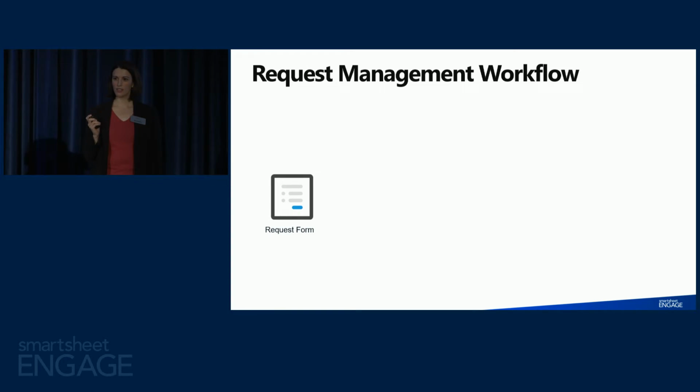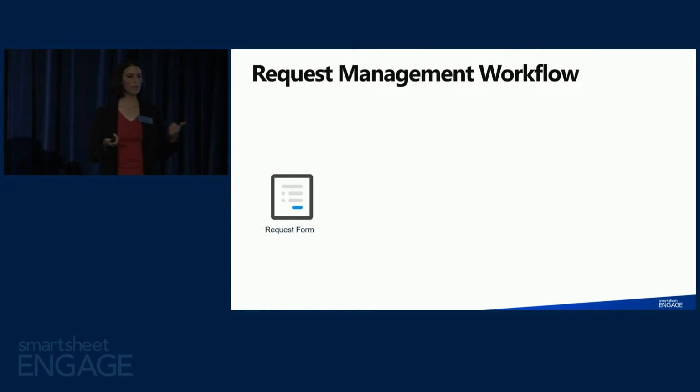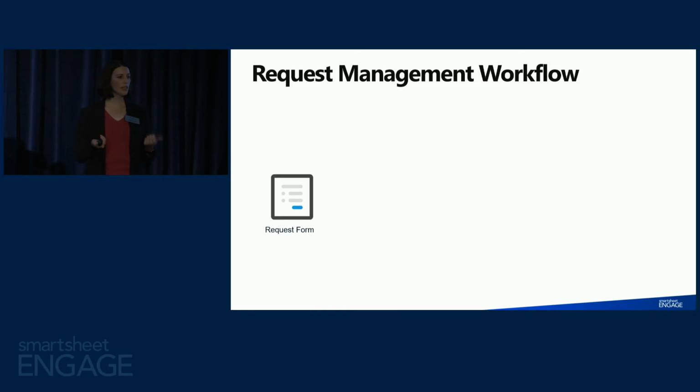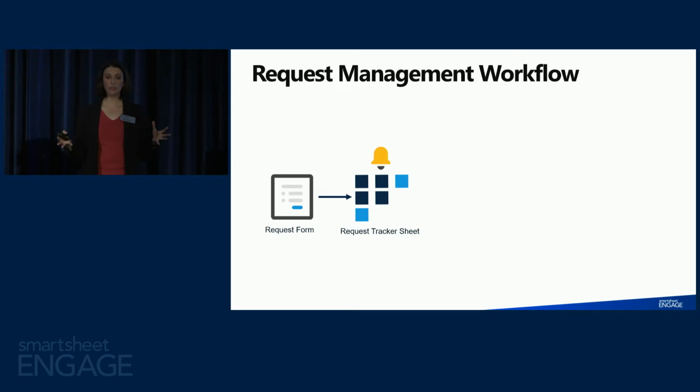I'm probably going to start with a form, because a form allows me to easily control what information I'm collecting and easily automatically bring that data into Smartsheet. And then, of course, where does that data go? Where does all of our data live? It always lives in a sheet. But again, my sheet doesn't have to be a grid. It might be a Gantt chart. In this case, it's a card view.